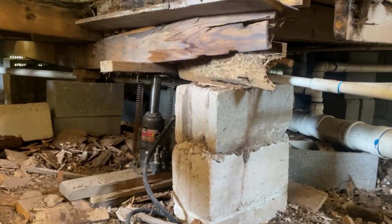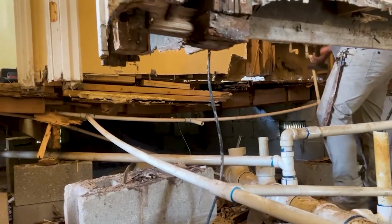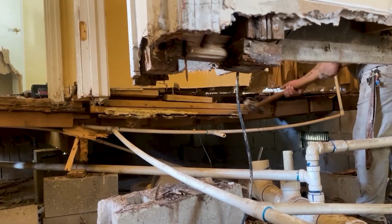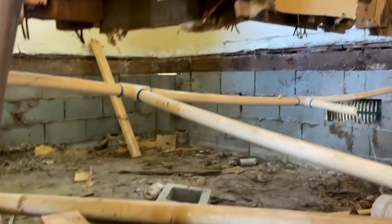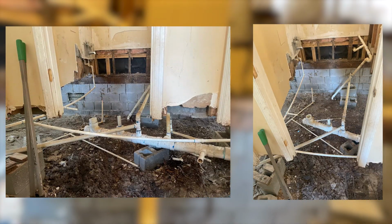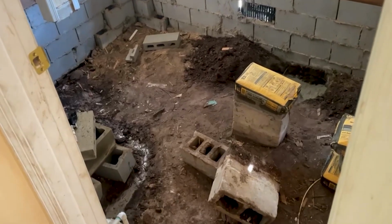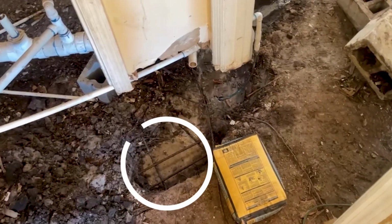We still had the barrel jack and temporary pier under the wood framing below the bathroom, but one by one cracking wood down, we just removed everything and left all of the bathroom walls hanging. Some of the old plumbing that was on the very bottom by the ground, like sewer lines, stayed in place, but if it's leaking, obviously it's better to get rid of it and put in new before running new framing. After all of the old wood was removed, we dug the holes for footings to put the piers on for the new supporting beam underneath the future joists.